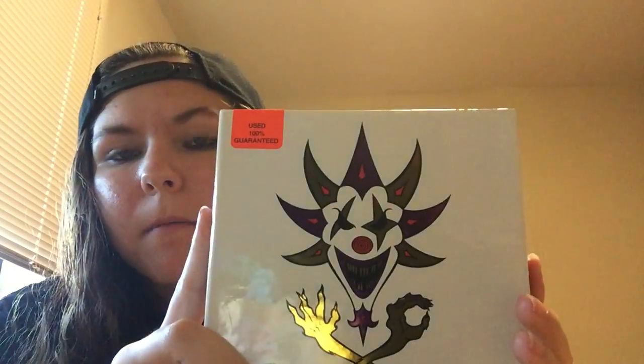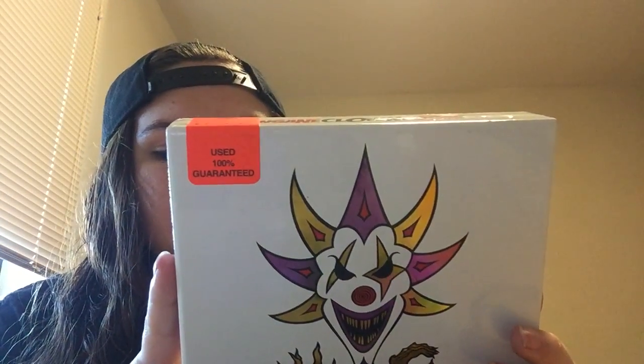I finally got a copy of the Mighty Death Pop by ICP — I'm sure a lot of people already know about this one. It's got a little holographic thing and it has Mikey Clark's Extra Pop Emporium, which is just little outtakes, pretty cool. I didn't know which version I was going to get because I got it off FYE online and just knew it was used.